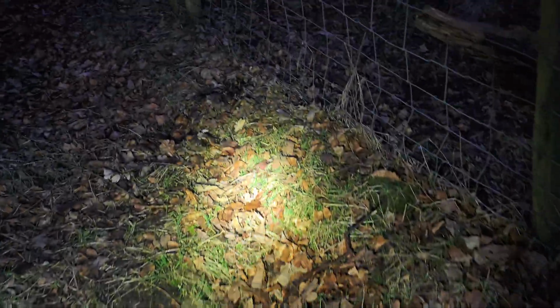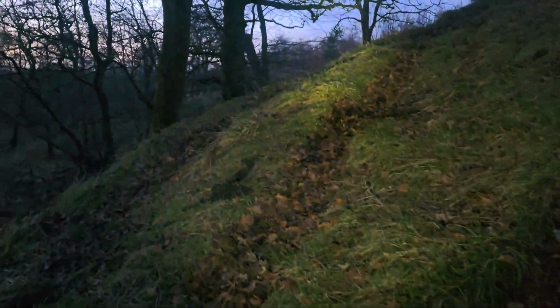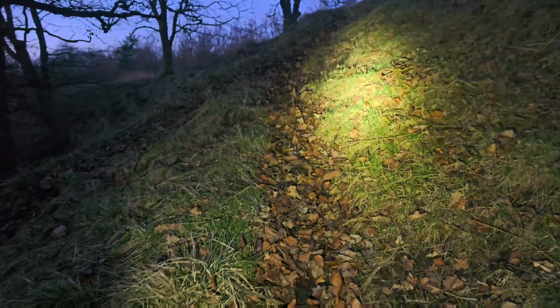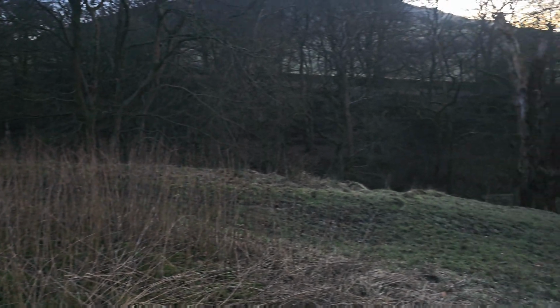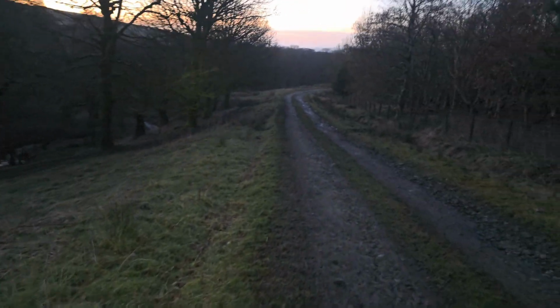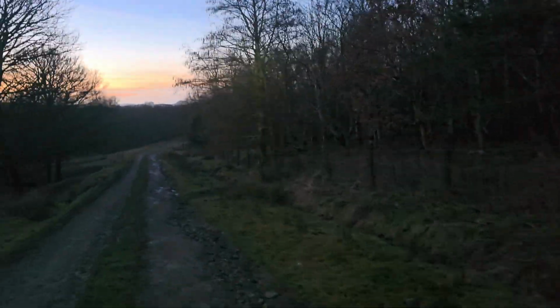Well, the sun's just starting to drop on us now, so we would have liked to spend a bit longer in here, but we're going to start heading back to the road now. Well, what we think the road is. Not quite torch time, but it ain't far off. Just to give you a look at how stunning it is round here. Absolutely beautiful. And to think we weren't going to come for a walk today, were we?